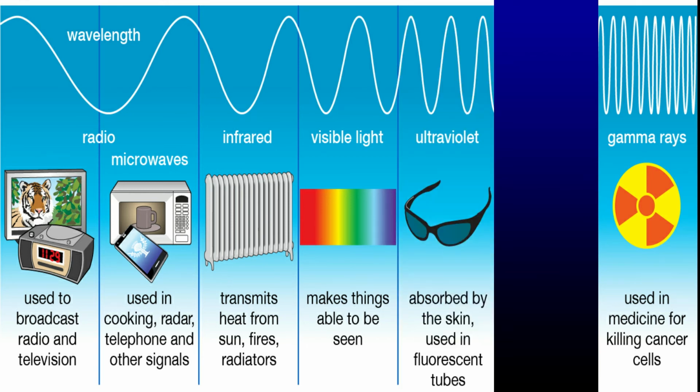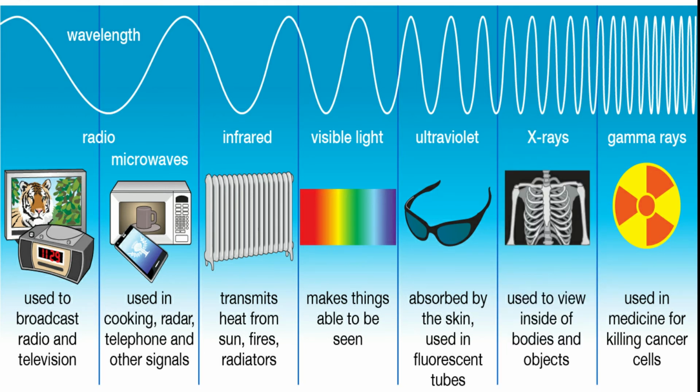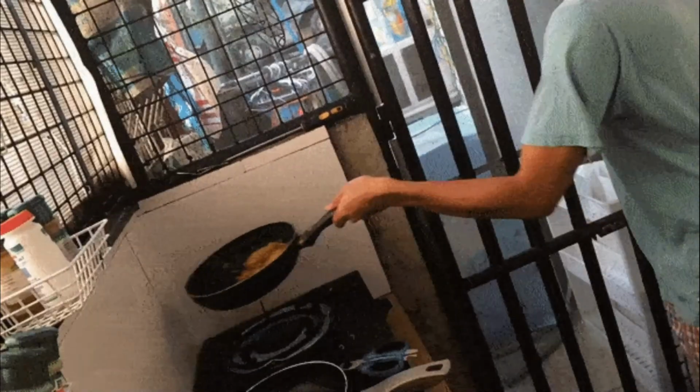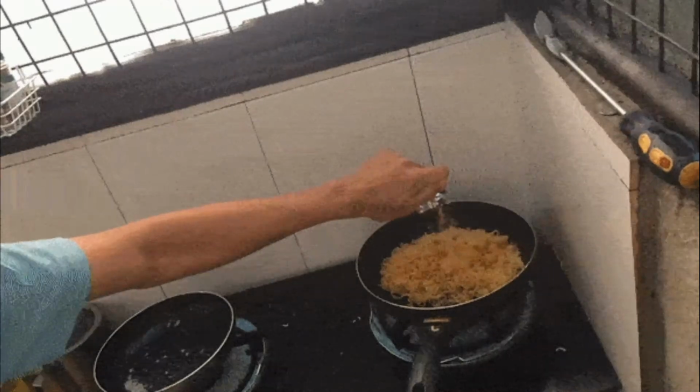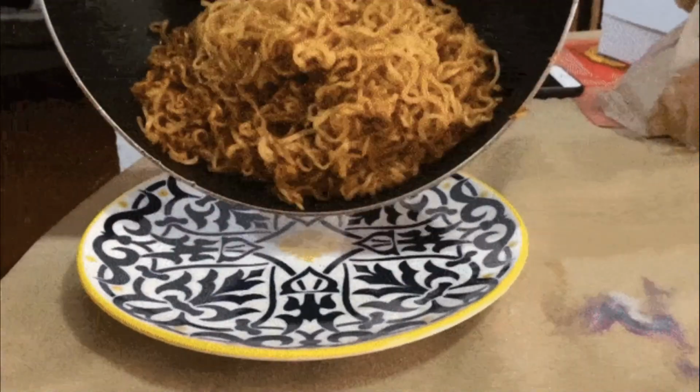Ultraviolet sterilizes water by killing bacteria in it and is the source of vitamin D, though too much exposure can cause skin problems. X-rays are used medically to view bone structures, and gamma rays are used for radiotherapy, sterilization, and nuclear energy. All waves transport energy as they travel. A wave's energy is proportional to its amplitude squared, and changing the amplitude of a wave can change its energy and therefore its intensity.